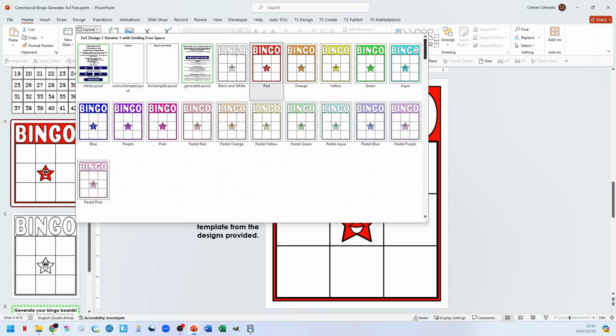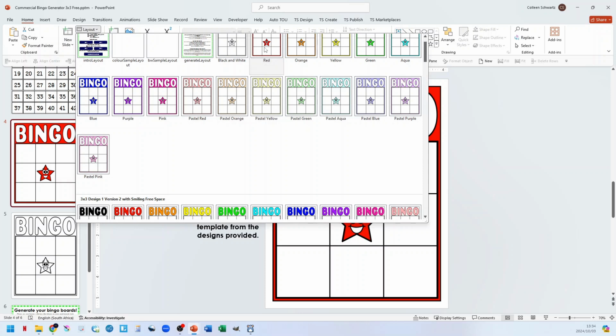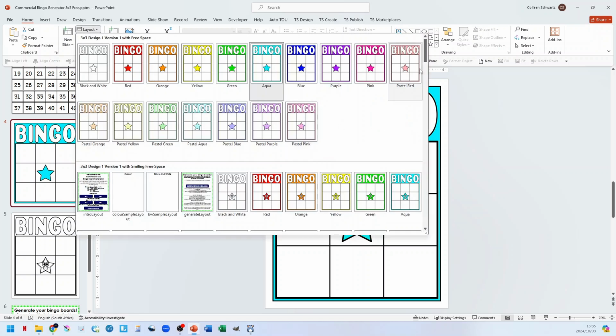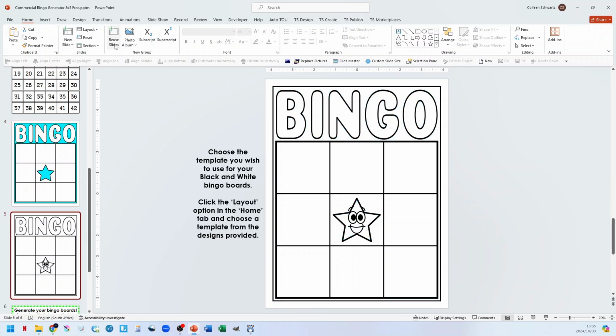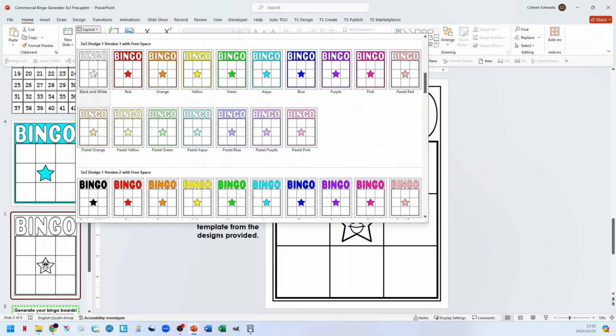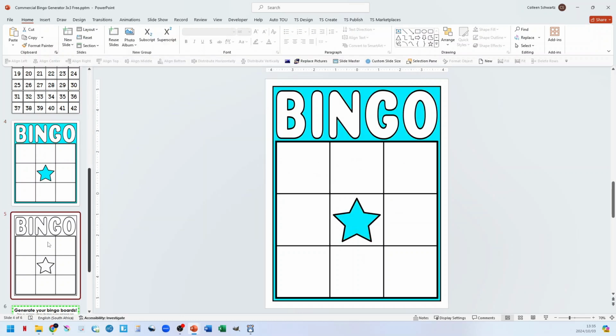Okay, so over here I am going to choose, oh, and also you've got the stars with the cutesy sort of happy face, and then you've got plain stars as well. So if you've got older students that you're doing this for, and you don't want the cutesy look, then you can just use the plain star option as well. So there's that as well. And then over here, I'm just going to choose the matching design for the black and white one as well, so that would be this one over there. So now I've got the 2 designs that I've chosen. So you can choose any of the designs that you want from what is provided over here.